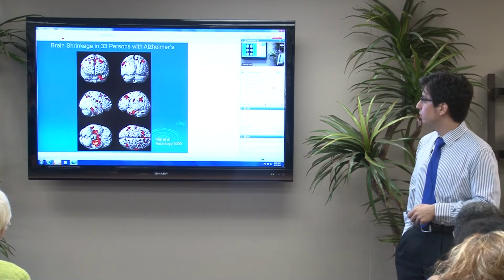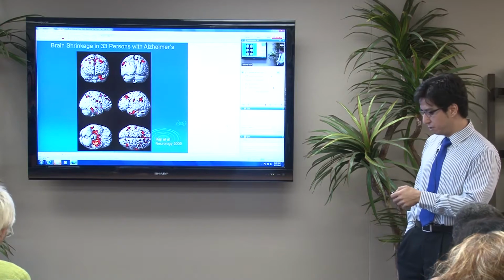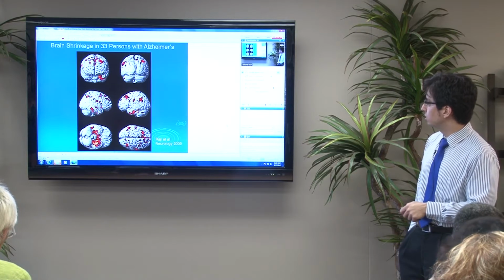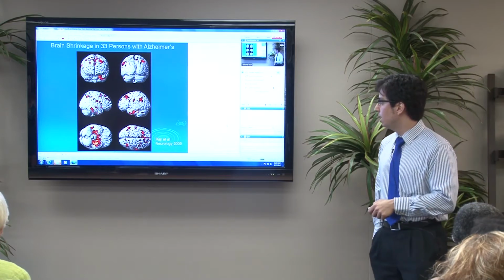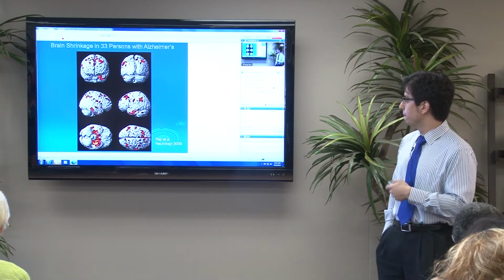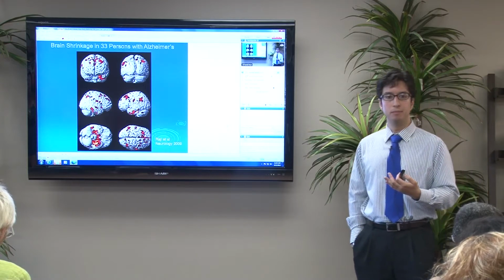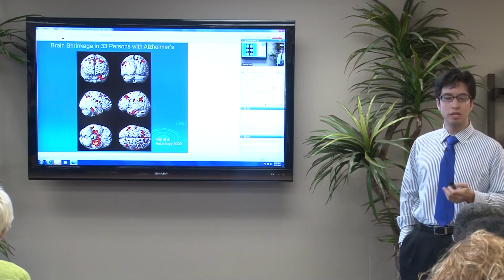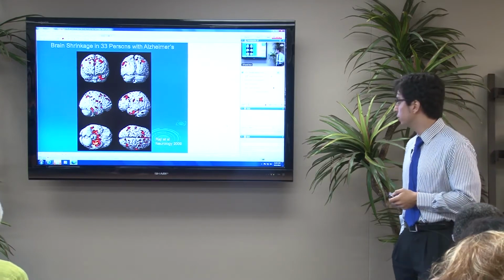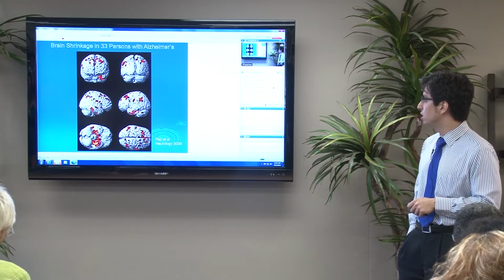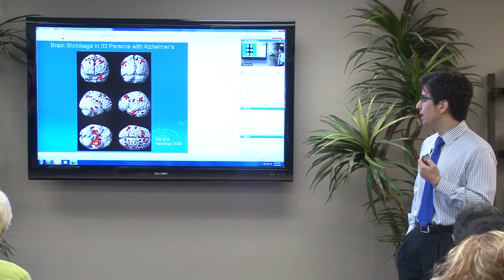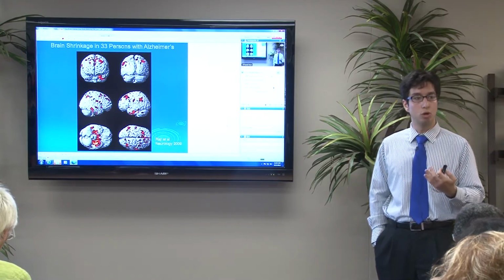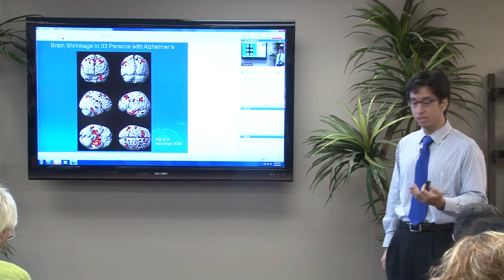So I'll give you an example right here. We're looking at different views of the brain. We're looking at the brain from the front and the back on the top. We're looking at it from the side, and we're looking at it from the bottom. And we see a whole bunch of blobs on the brain, these yellow and red blobs. And this is from a study I published in the journal Neurology 3 years ago that shows in these yellow and red blobs areas of the brain that are shrinking, getting smaller, where neurons are dying off in Alzheimer's disease.